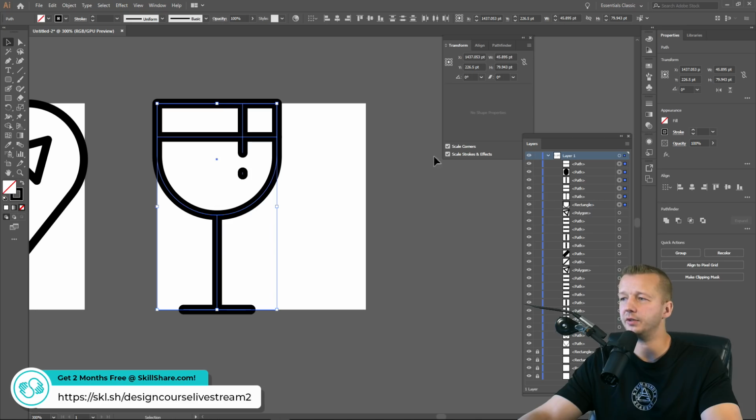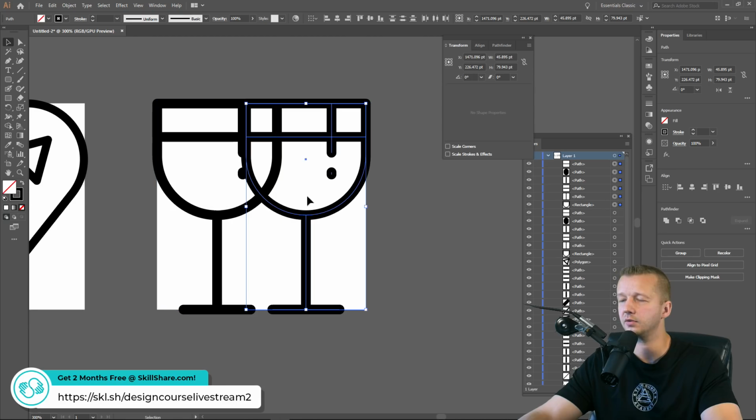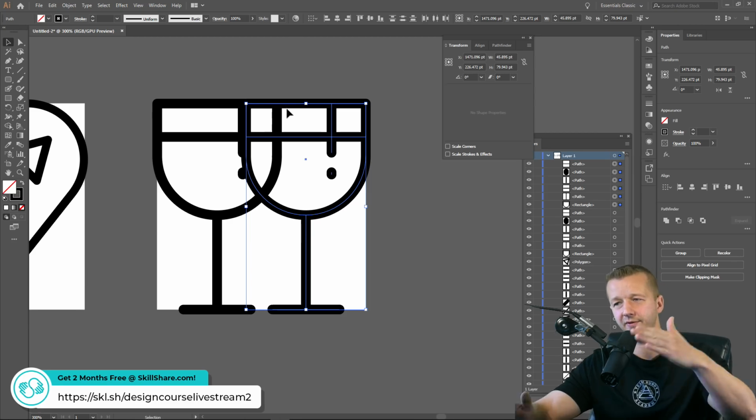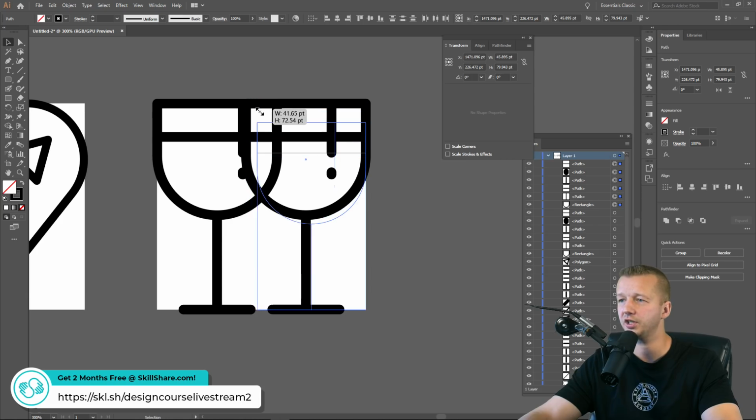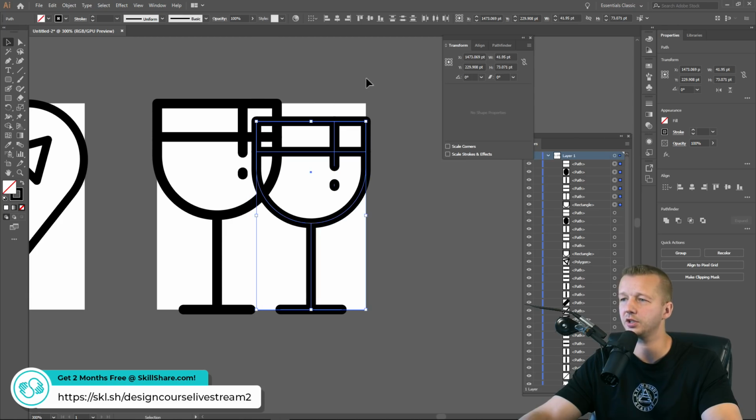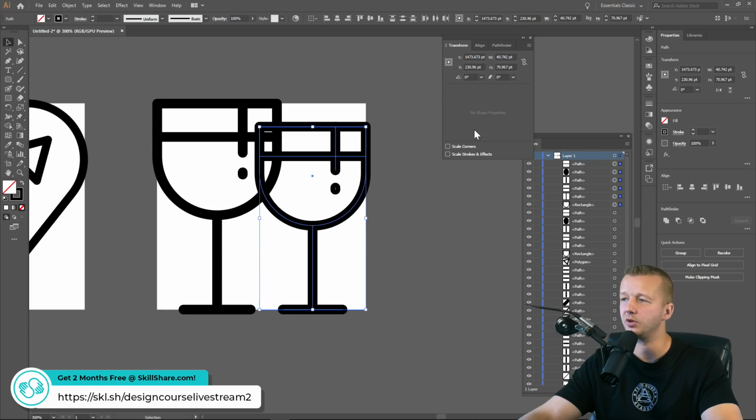And what I'll do now is make sure Scale Strokes and Effects is turned off. We're going to right-click Alt. Make sure all of them are selected. All right, so now we have a duplicate, and just having them like this, at the same height and size, doesn't make sense. We want to create some perspective on it. So the front one will be the larger one, and for the back one, we'll hold Shift and scale it down just a bit. You don't want to do it too much. Maybe just a tad bit smaller. Maybe right around there is good. And make sure again that your Scale Strokes and Effects is turned off.